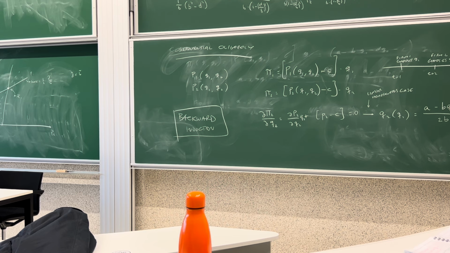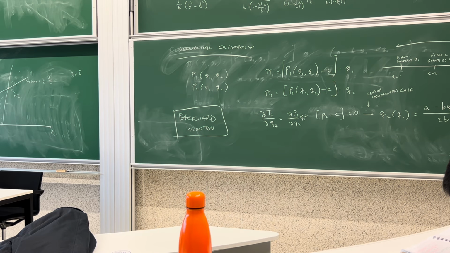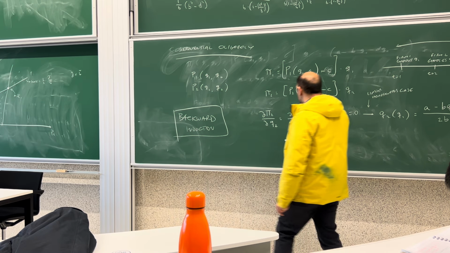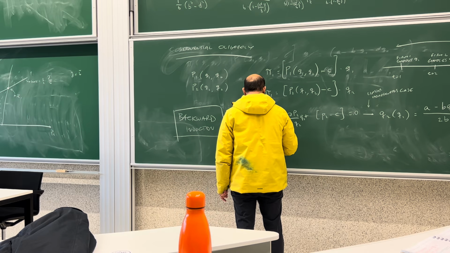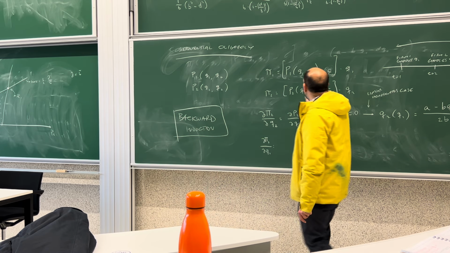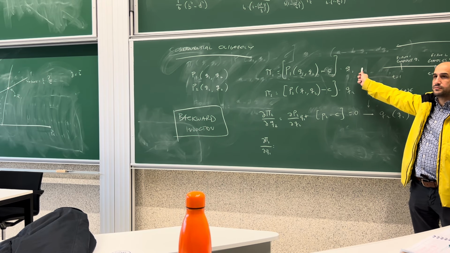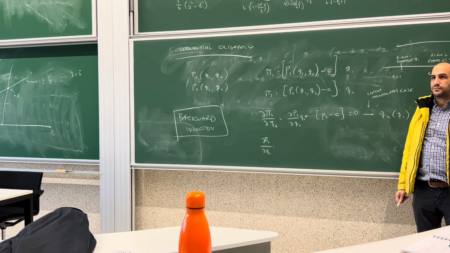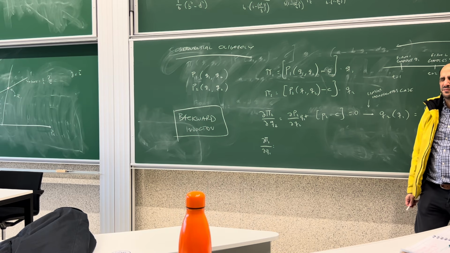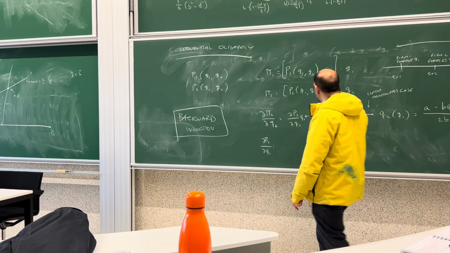And now what about firm 1? We solved the last step, and now we have to go to the first step, right? We're going backwards. So now for firm 1 the first order condition is delta pi 1 over delta Q1. And what's the derivative of this with respect to Q1? The derivative of the price times the quantity, plus the price also.